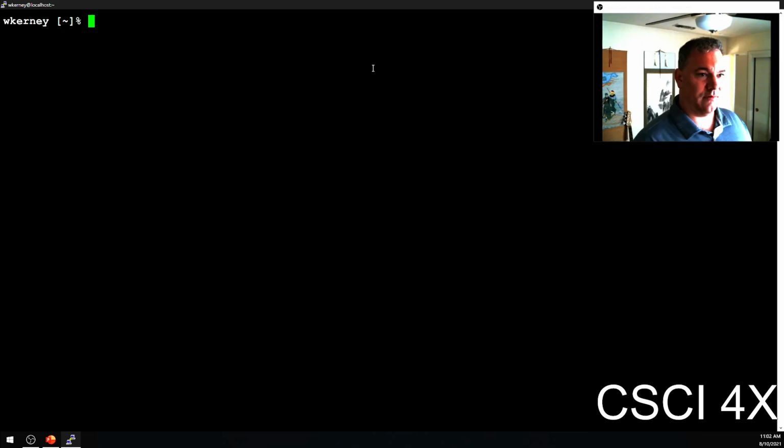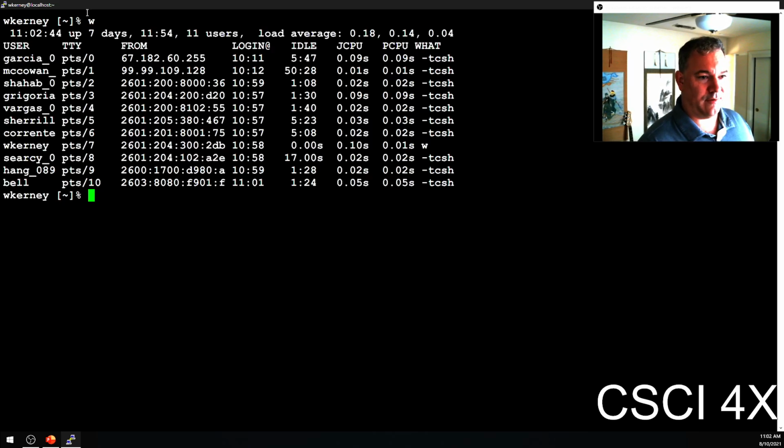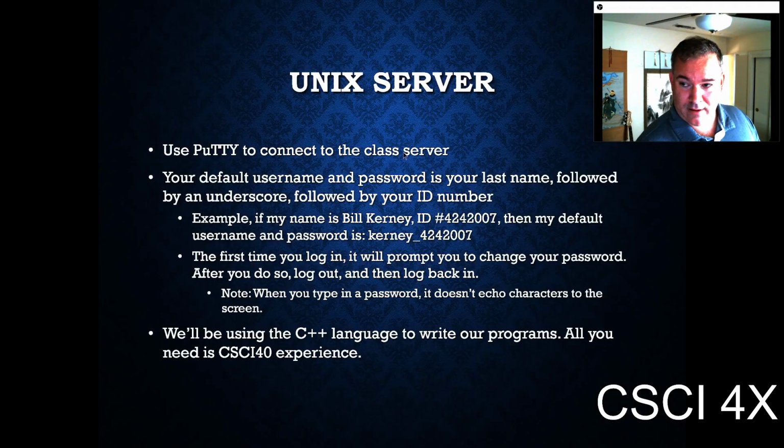So everybody, please get all logged in here. Only a few of you guys are. So let me put the information back over here on how to log in. If you're on Windows, download Putty, run Putty, and connect to the server. Your username and password are both your last name underscore your student ID. Then when you log in, you go through a password change process. When it finishes, it boots you off. Then you log back in with your new password. And if you forget it immediately, just message me and I will reset your password to something.